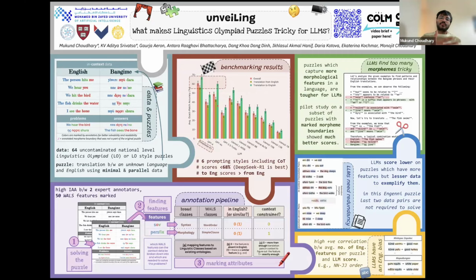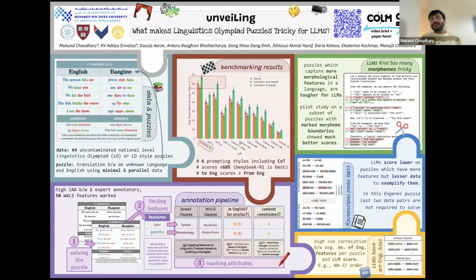And when translating from a low resource language to English, that was the highest score, which is about 68% from DeepSeek R1. So this is an overall idea of how LLMs do. And just to remind you in context, most high schoolers solve like 100% of this. They would have gotten 100% accuracy in about 2 to 3 hours of problem solving time per set of 5 to 6 puzzles. So in general, this is very solvable, but you can see that the LLMs are not really solving it well.